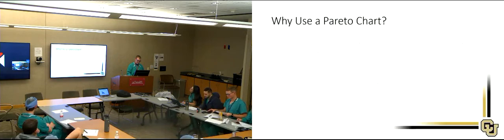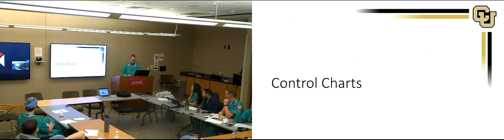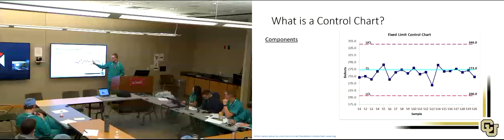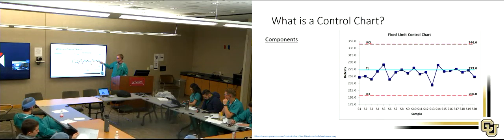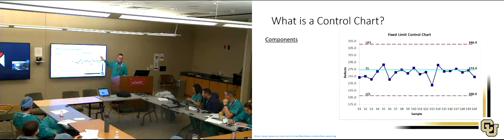The last thing that I was going to go through was something called a control chart. I'll just go through it quickly, but I have a handout that you can reference later. So basically, this is what a control chart is. You pick some outcome that you're interested in. This is from some manufacturing example, so they're looking at the number of defects in their product. And then you have some sort of time-based scale on the x-axis. So this is presumably sample 1 made before 2, made before 3, before 4, and so on and so forth. You have a scatter plot that you plot, and then you draw 3 lines. You draw a central line, which is just your average, your mean. You draw an upper control limit and a lower control limit, and these are just 3 standard deviations away from your mean. Okay, so that's what the control chart is.